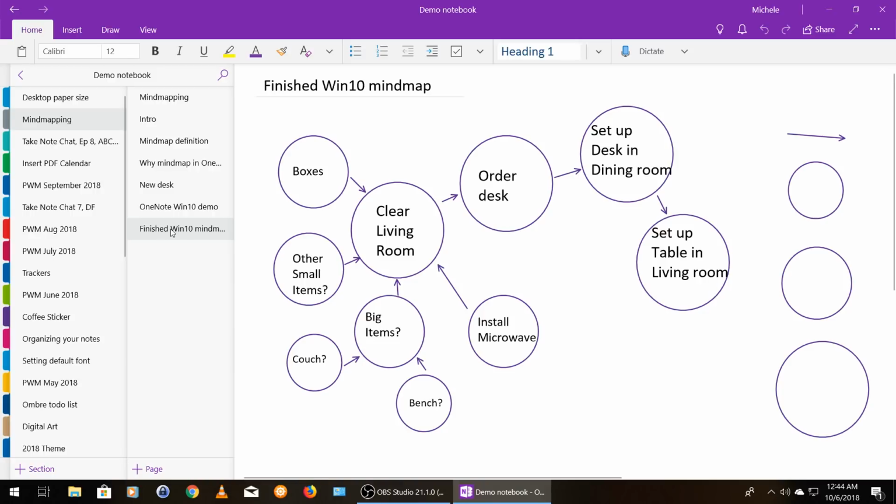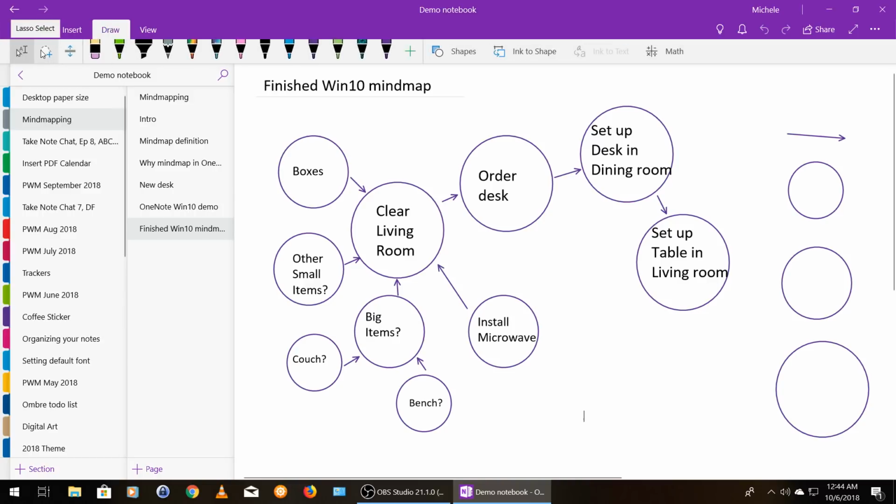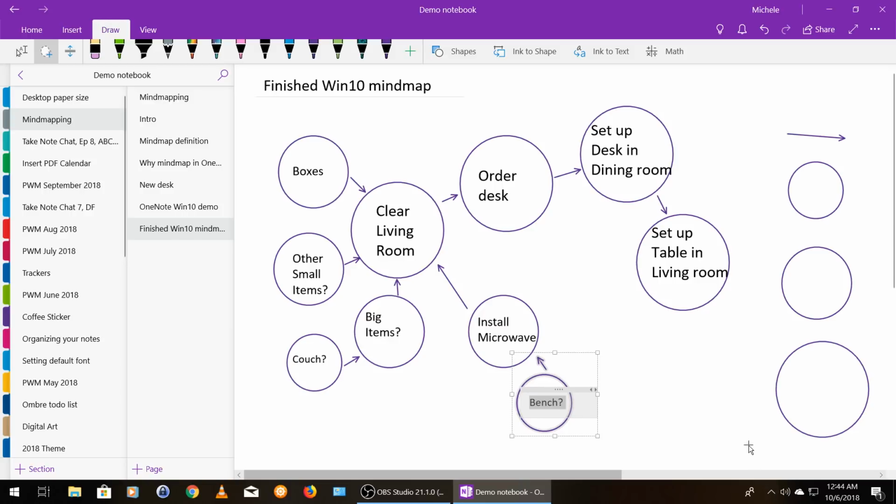And just like with the hand-drawn map, you can use the lasso select and do color coding. So let me just show you that real quick. So our lasso select's in the same place. And I'm going to do the same demo. I'm going to move this bench node, the lowest node. So I'm going to click lasso select. I'm going to draw my lasso. And it's got that entire thing, including the text box, all as one unit. And I'm going to move it over here. So that's really handy because you can see how that would be cumbersome to have to move all of those items by themselves. So I'm going to click undo.